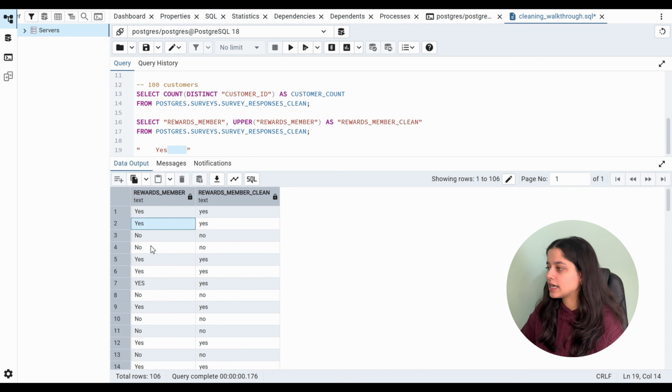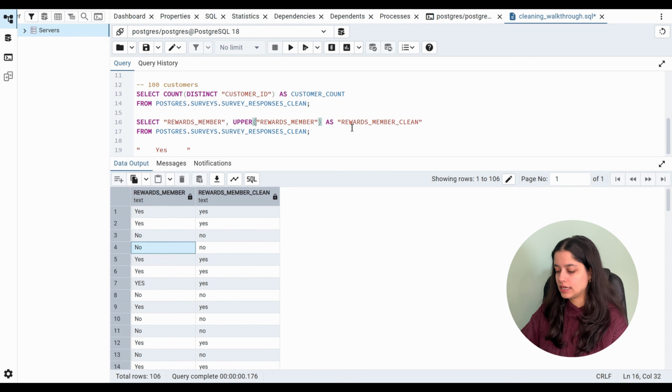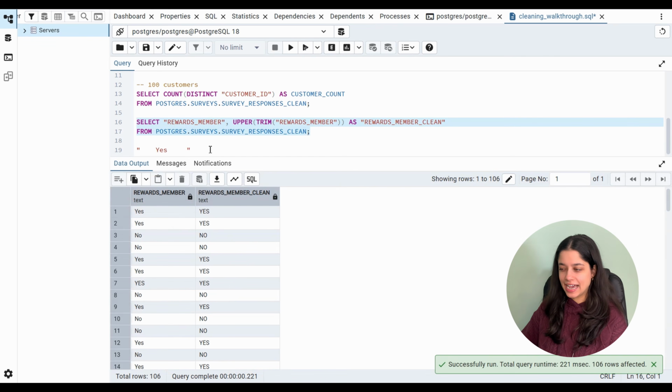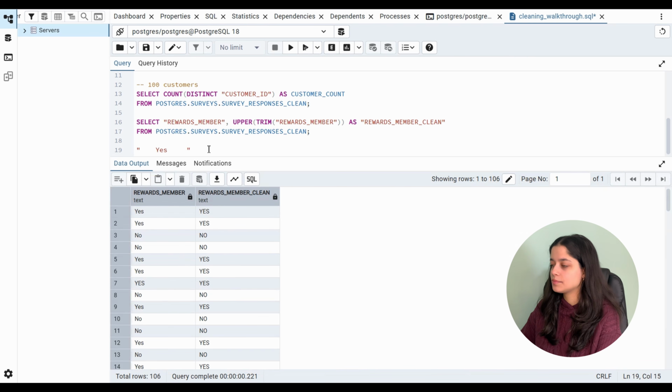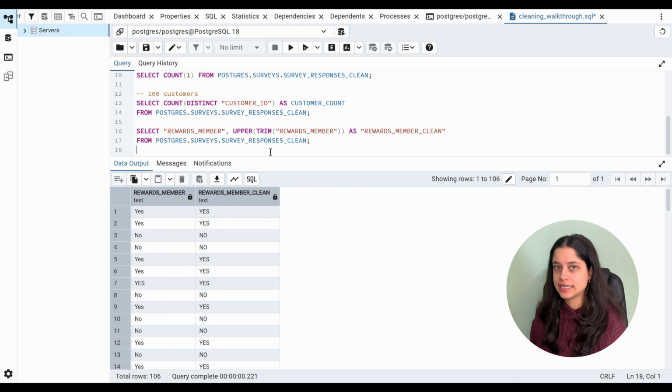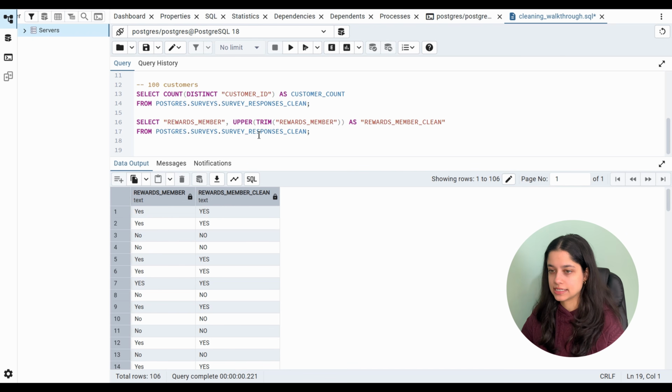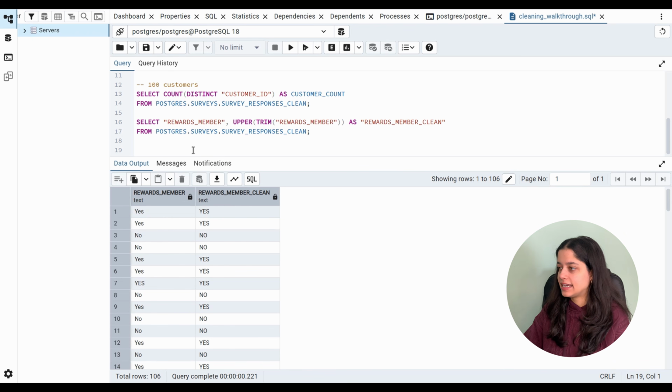So it's always good to just wrap this column in a trim function. What that trim function will do is remove any of these leading or trailing spaces that you might see. And here you might not see much of a difference. I don't think we actually had leading or trailing spaces in the rewards member column. However, you will see the difference when we clean up that free text column. In that one you were able to see there were leading spaces at the beginning of those responses. So we'll do that next, and we will select the free text response column.